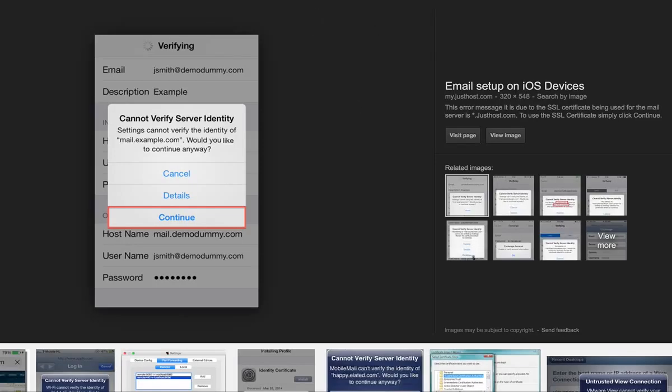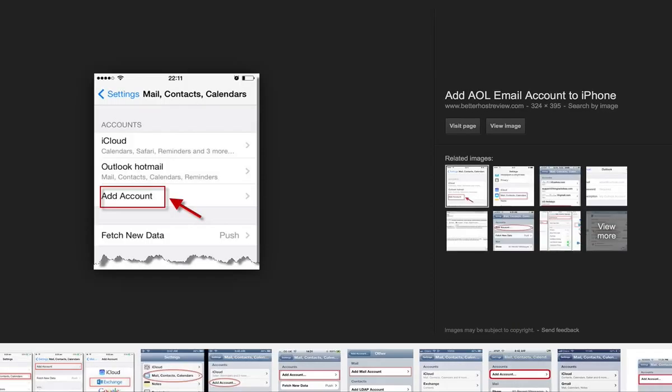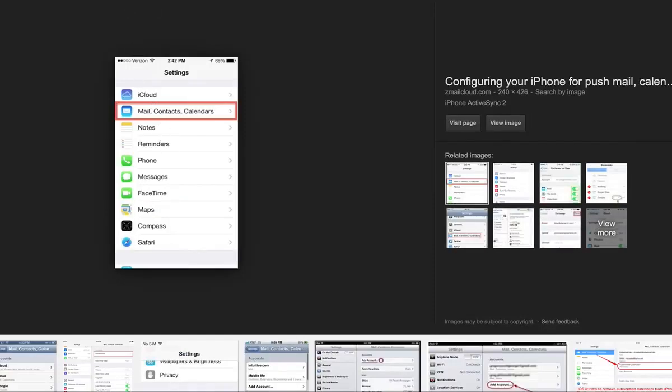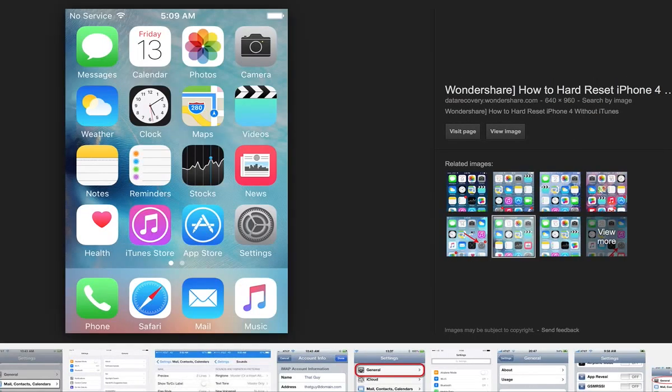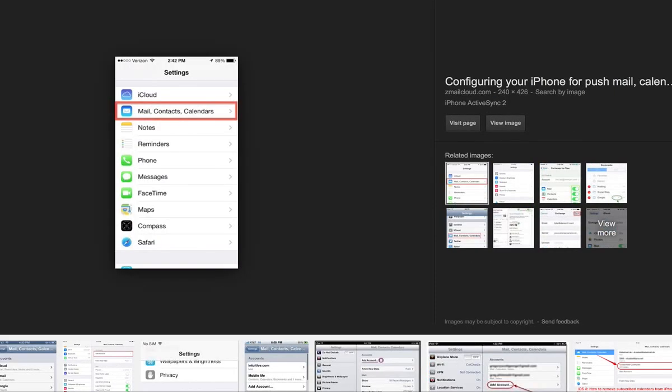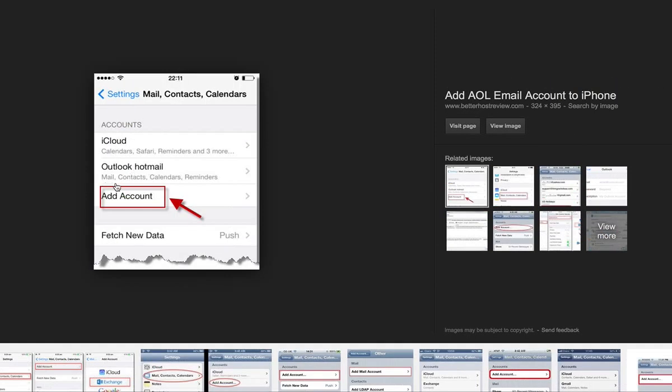Now, the best case scenario is once you click on Next, you'd see some green check marks next to the settings that you input. And then from there, you would be able to go back and see your email account under Mail, Contacts, and Calendars. You could go back here. We'll start back at the start. We'd go Settings, Mail, Contacts, and Calendars. And then we would see a new account added there. And now that would be the ideal situation.